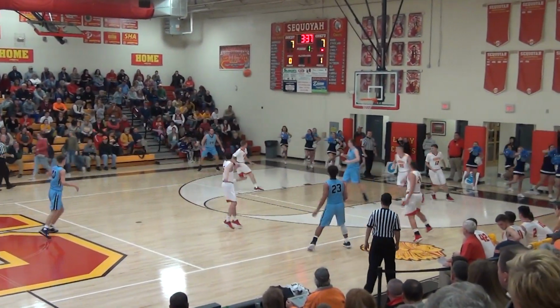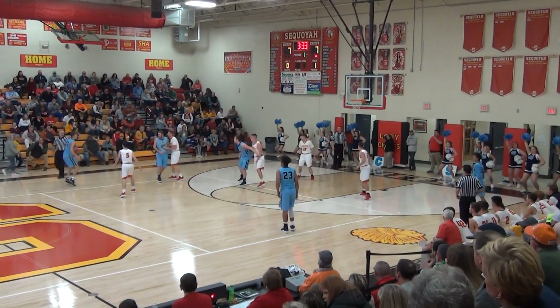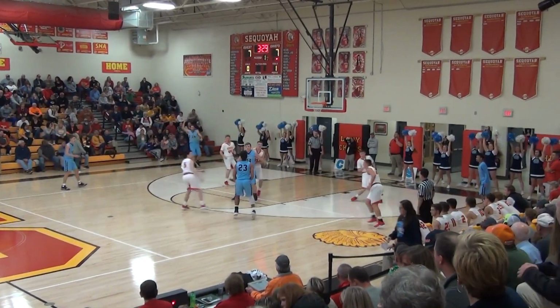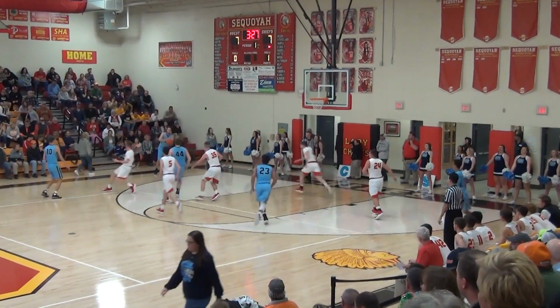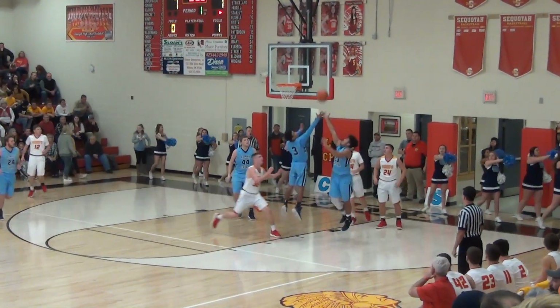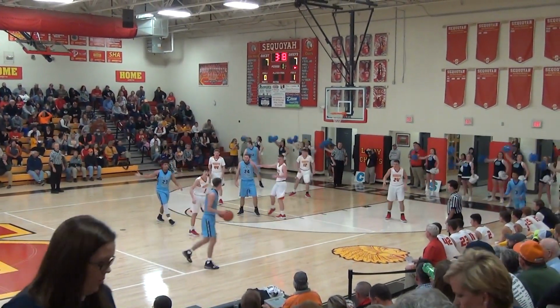Ledford with it right side. Over it goes to Mac Thacker on the left wing. Bounces it back out to James Thacker. Over right side to Ledford. Ledford back over to James Thacker, left corner. Mac Thacker for 3. That one's no good. Tipped around. Jordan Ledford with the offensive rebound. Kicks it out front to James Thacker.